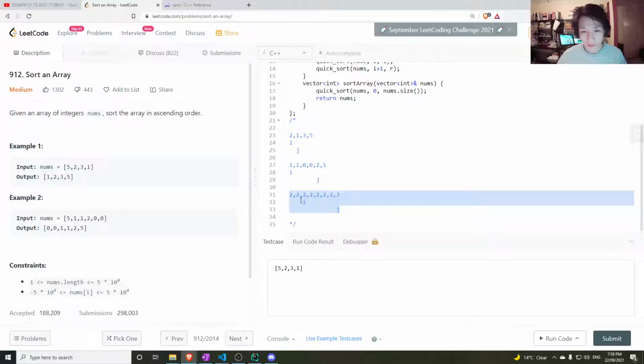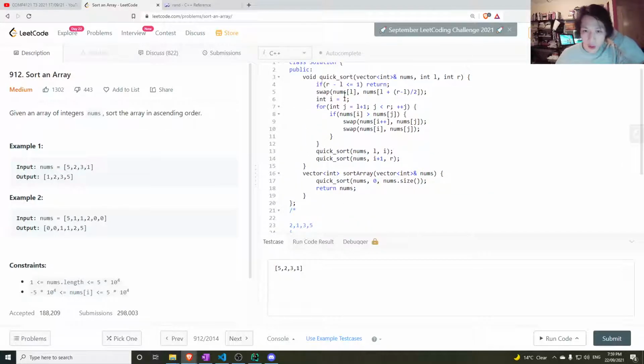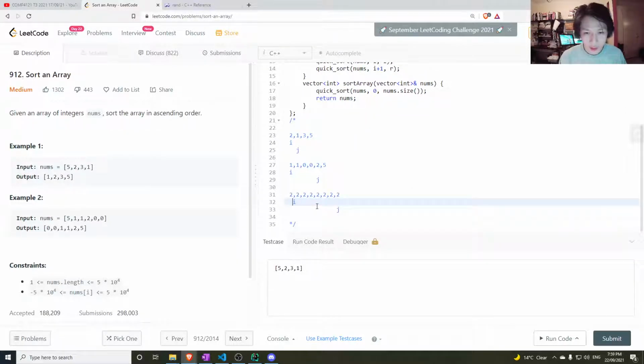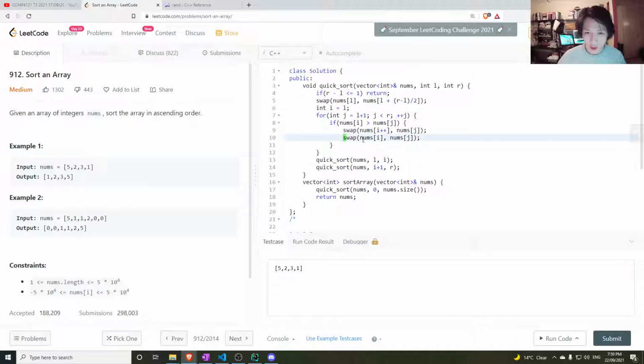That's not good. So a way we could deal with duplicate arrays better is if we keep a flag. If we start I here, start j here, first we ask, is this element equal to the pivot? If it is, then I want to put it to the left, and I want to flip a flag so that the next time I encounter an element equal to the pivot, I don't put it on the left, and then I flip the flag again. So this way, eventually I'll have half the 2's to the left of the pivot and half the 2's to the right of the pivot. Okay, I'll show you what I mean.